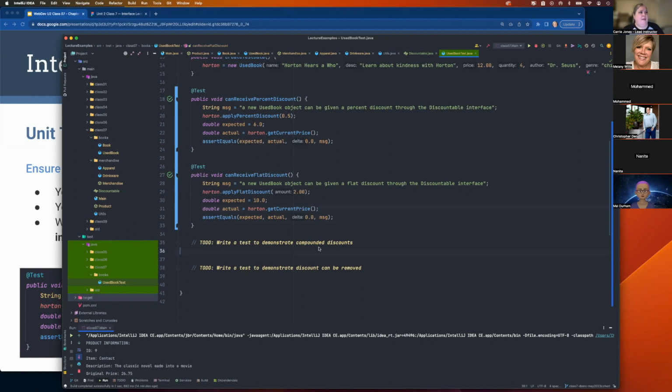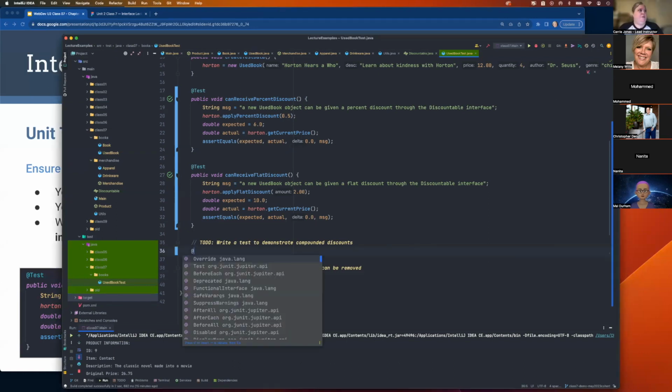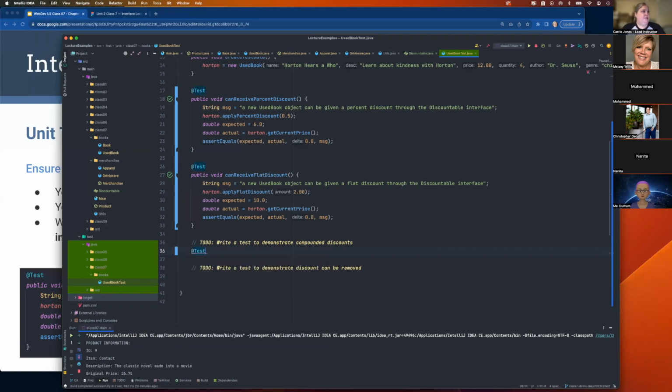Okay, so we're going to do that, and then we're also going to test our third required method, which was to remove a discount, right? Okay, so let's come over to this file, and we'll just call this next one, and remember to use your test annotation there.